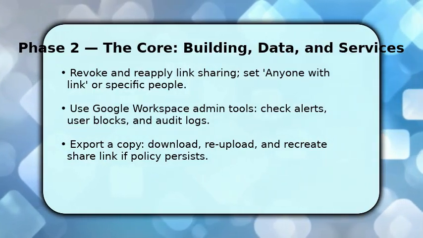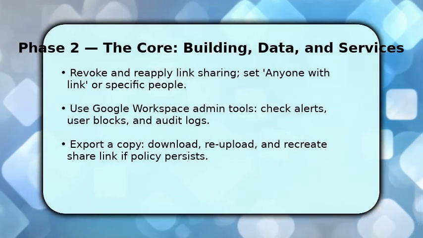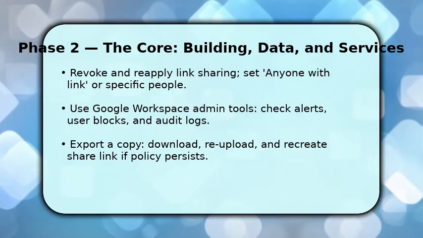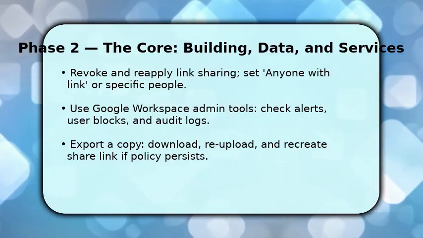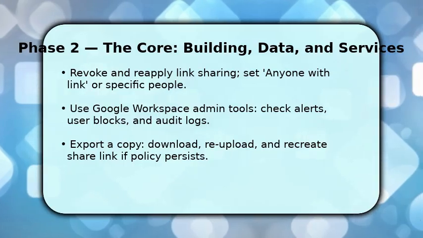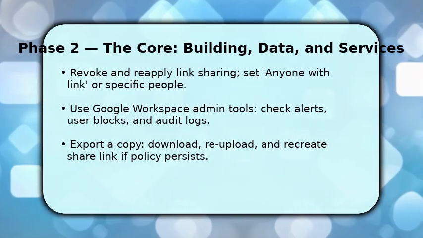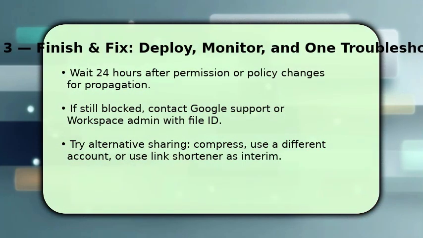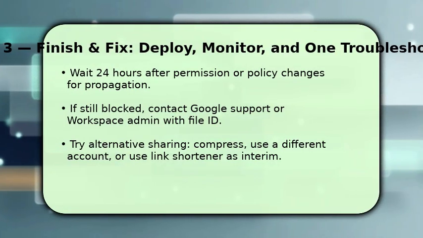If policy flags the file, export a safe copy, re-upload it to a new folder, and recreate the share link. Make sure to wait after changes, because Google sometimes takes time to propagate updates across systems. Finish by waiting the recommended 24 hours after permission or policy changes so Google systems can sync. This is often the core fix.